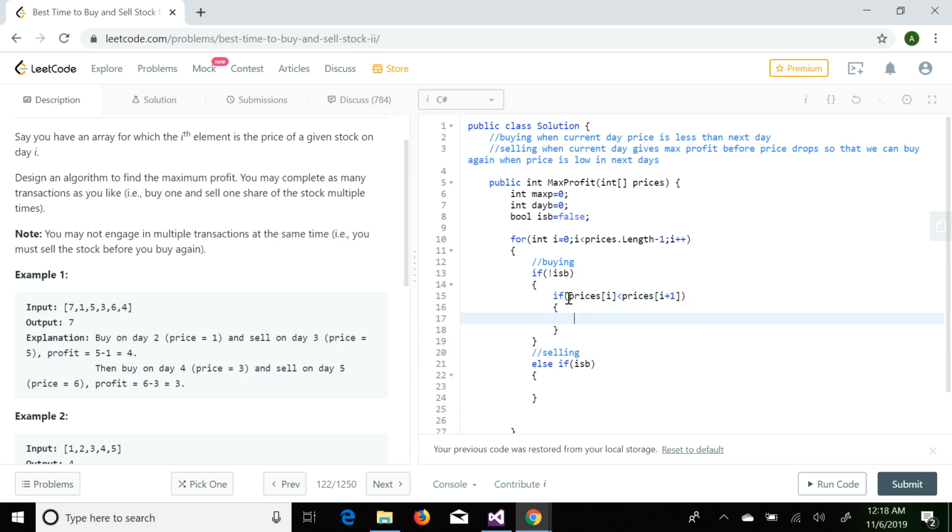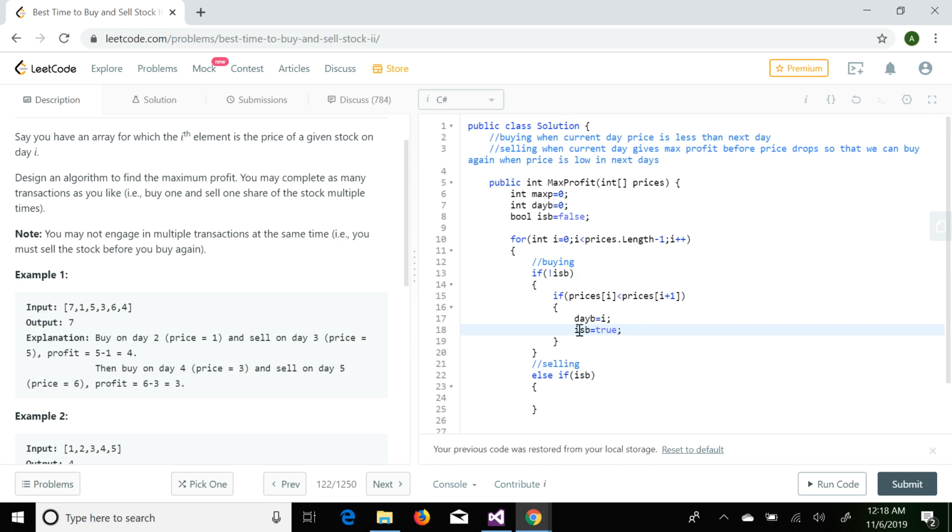Whenever it is less, I want to store that current day in dayBought, dayB. I want to store the day that I bought the item in dayB, and I also want to make isB true. Why?